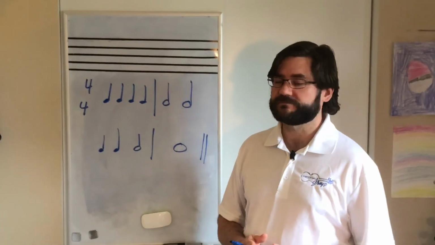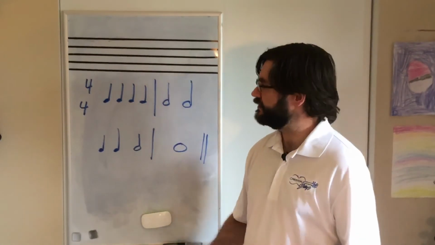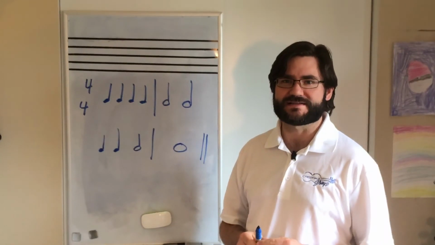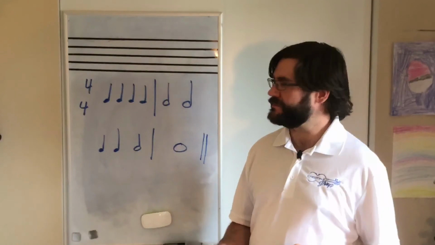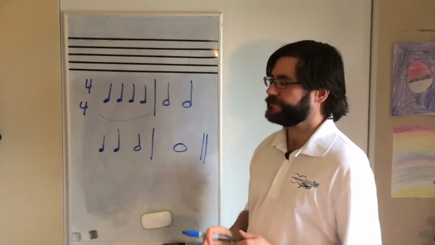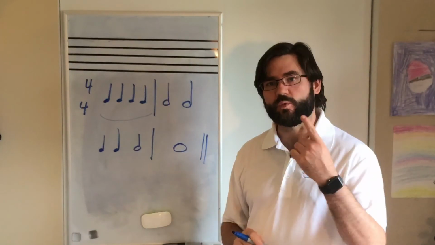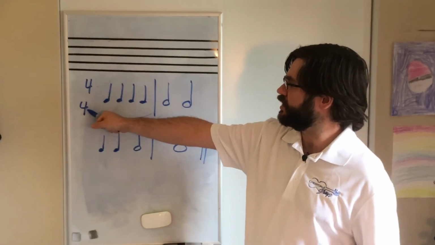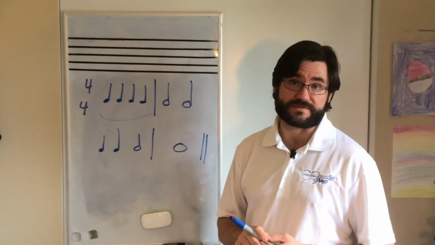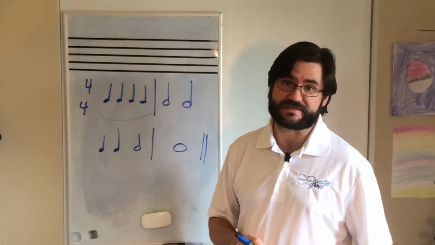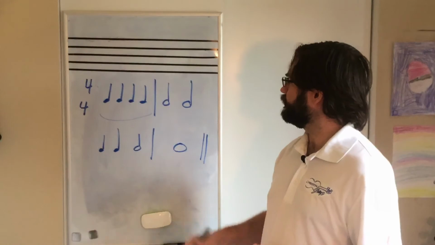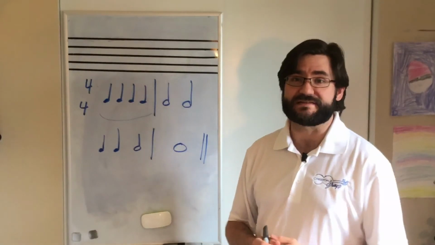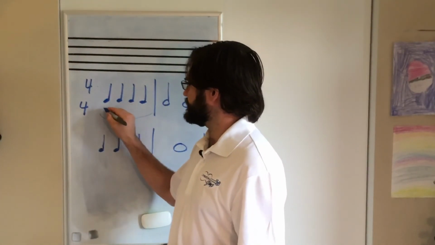Counting rhythms. There's a couple other little things that we need. First, this is a time signature. The time signature tells us how many beats are in each measure, this being a measure, and what type of note gets one beat. The easiest way to think of this, there are 4 quarters, 4 quarter notes in each measure. The quarter note is 1 beat long. So whenever we're thinking about measures, we have to make sure in this example that there are 4 beats in every measure. When we count quarter notes, easy enough.